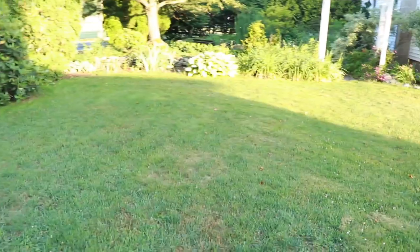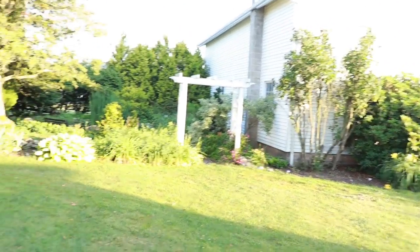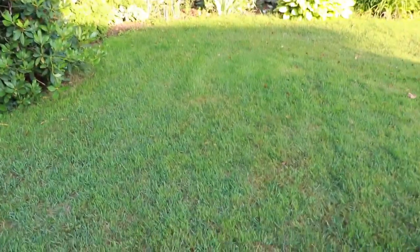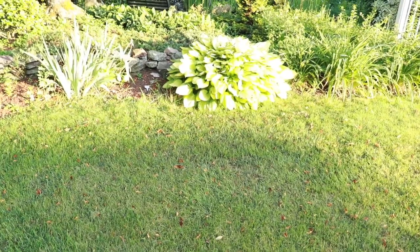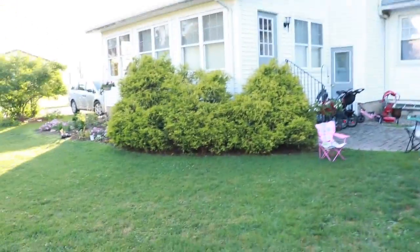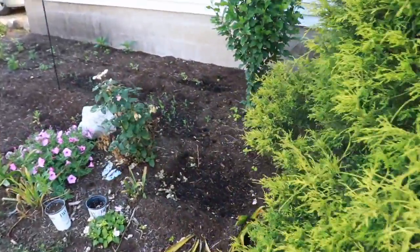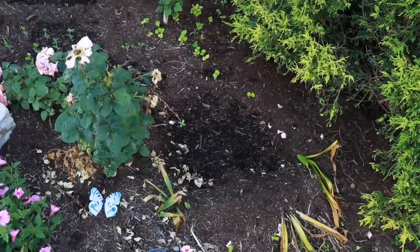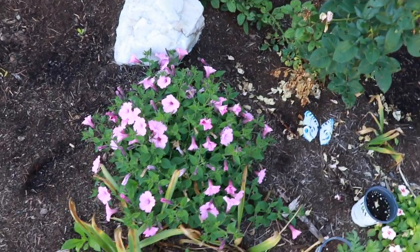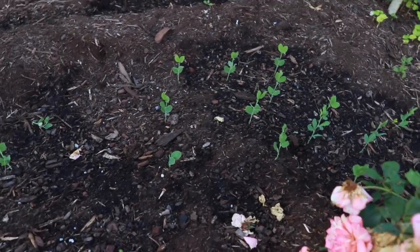Over here — our property ends right where that garage is. At some point we might acquire the garage, but we'll see. So our property ends right here, there's a rock wall right behind it. This is our flower garden. My roses look like they're kind of done — something's eating them, I've got to spray those. And right here, I'm excited about this — all of these are sweet peas that I planted. I just wanted a big mess of sweet peas.